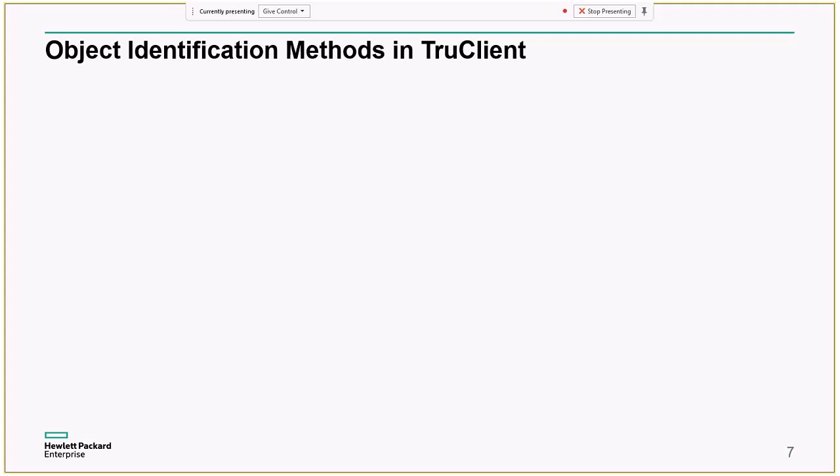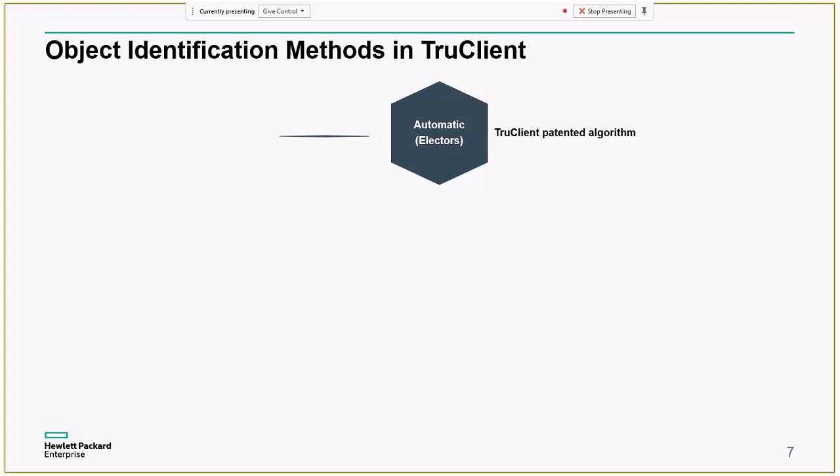So there are four methods of object identification in TruClient. The first one is the automatic object identification, which is also marked as the recommended in brackets in the TruClient UI. We'll see that shortly. Basically, this method is called electors. Internally, this is how we call it.